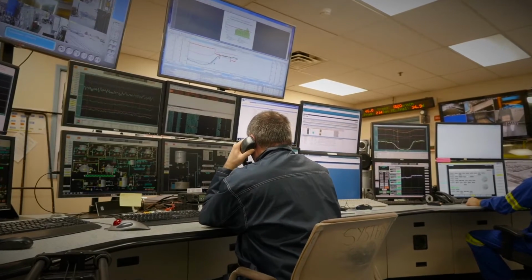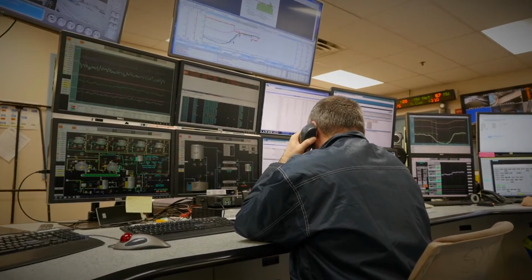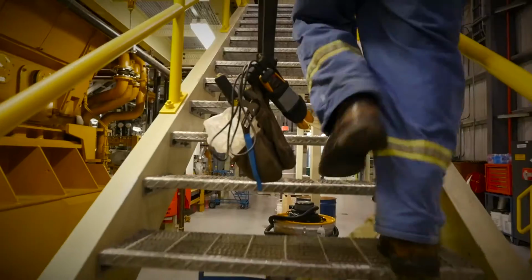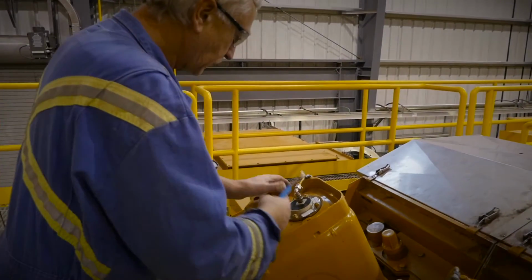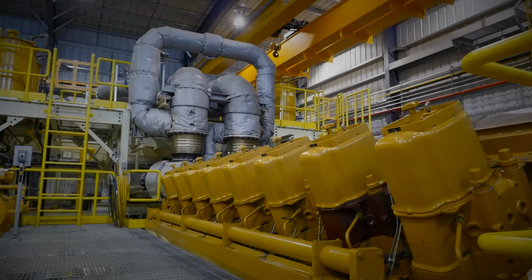We can fire them all up, get them running, synchronized and on the grid within 7 minutes. If we have one down for maintenance, it only takes one out of the equation, so there's a lot of flexibility in whether we run 5, 6, 9, 10, whatever. It suits the mill well because we have 3 lines of refiners, let's say 30 megawatts each. We can run as many or as few as we need.